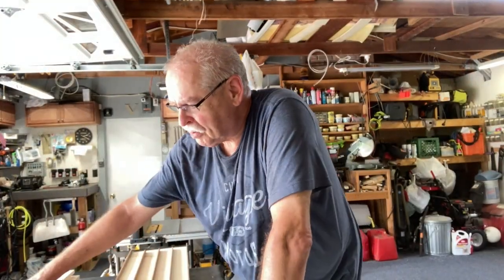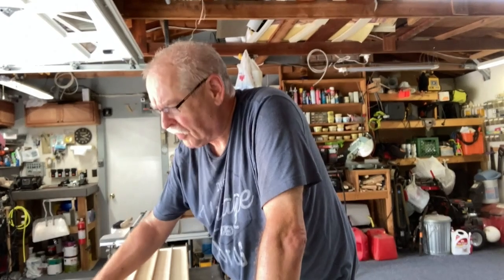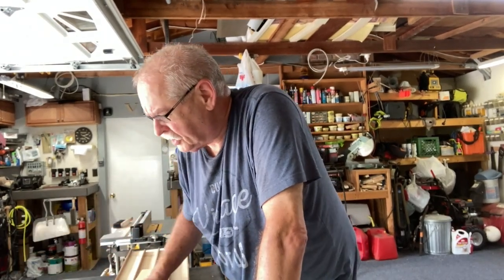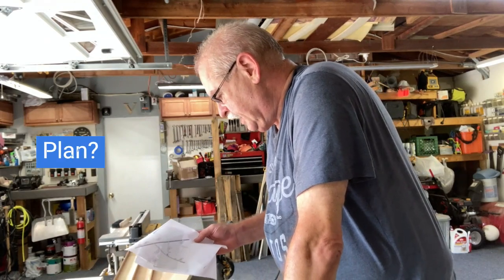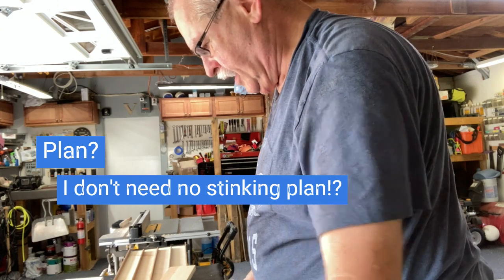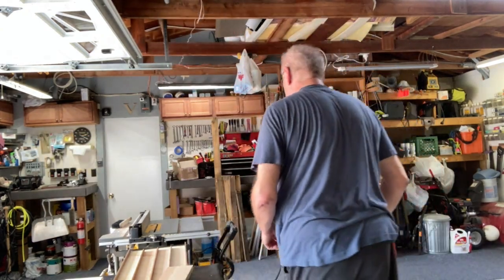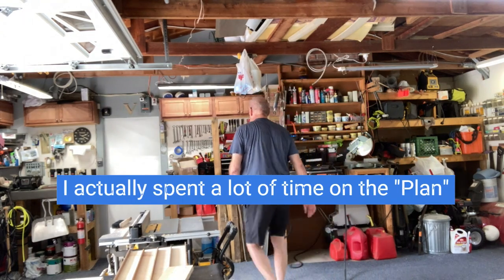All right, next, according to the plan, I'm going to start working on the legs. I've got some boards here that I had left over from a pallet. I've got one good one here. So according to my plans, I need a 2-foot leg for each side. That's actually what's going to hold it up for the angle. And I've got to decide how wide I want to make that leg.